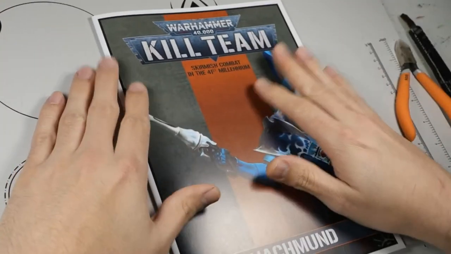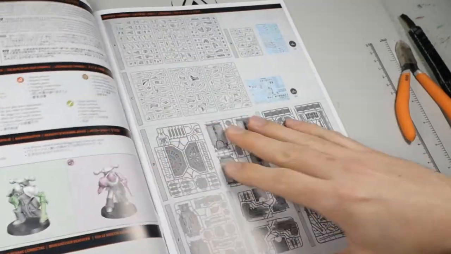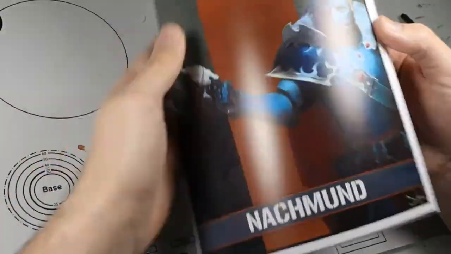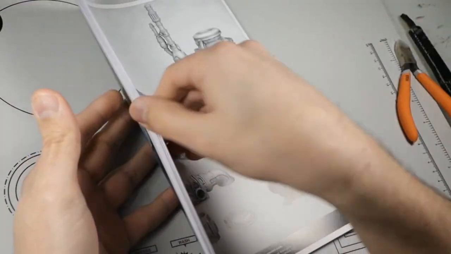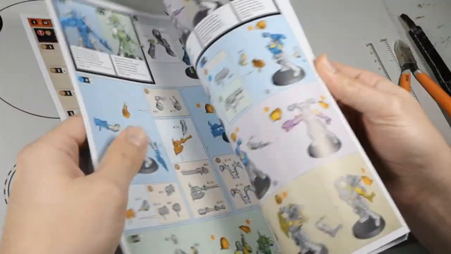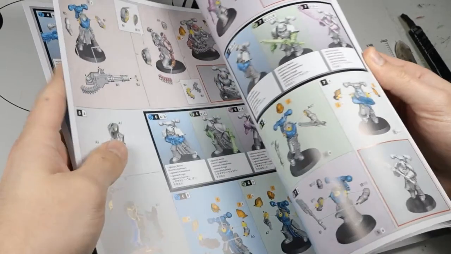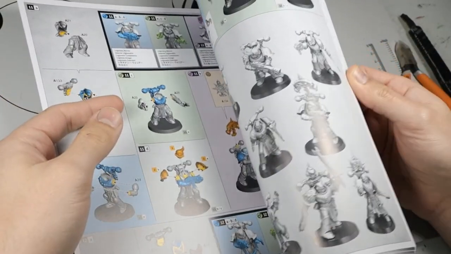And I want you to help me decide what models, what options I will be using. This is the Nachmund pamphlet, and you can see it here. It's very thick. You can build a lot of scenery and a lot of models. It's a very lovely kit. It's my first Kill Team box, by the way. This is all the Chaos Warriors stuff.